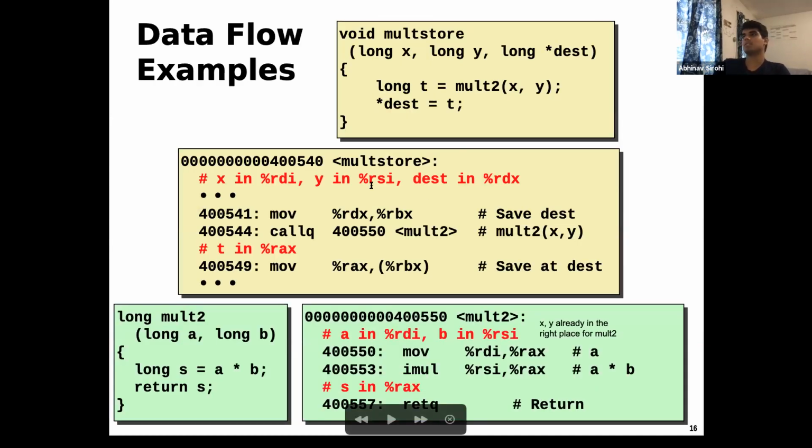And so let's go over this data flow example from before again. So this is the C code, and we know that all this does is multiply 2 numbers and store it in a destination.